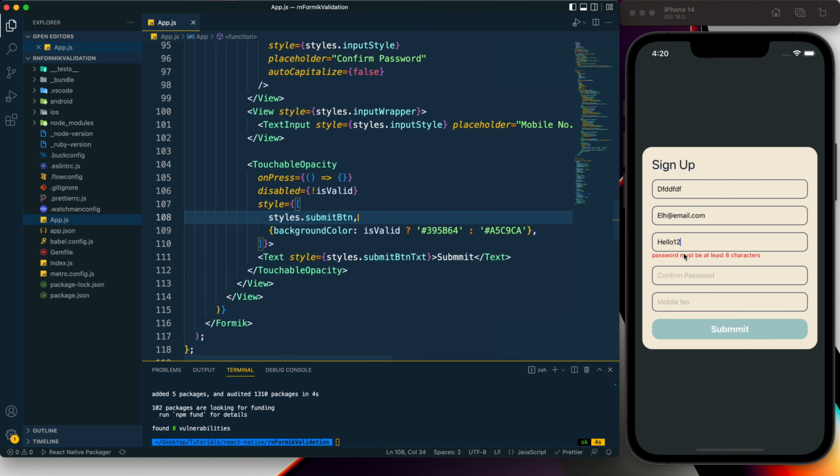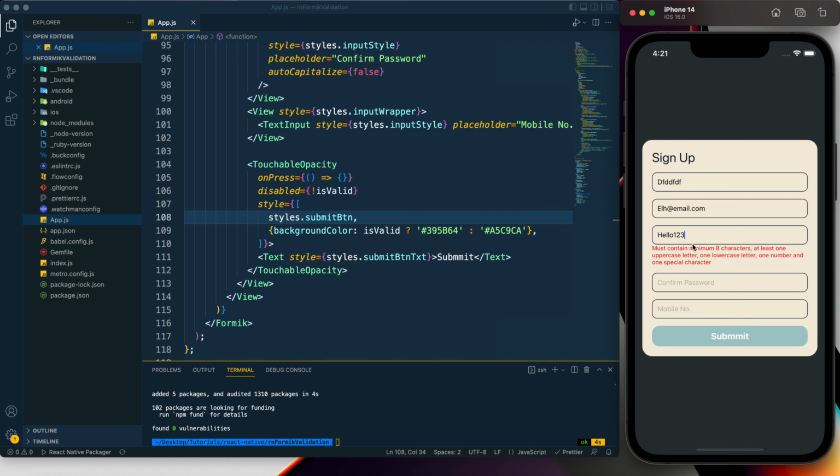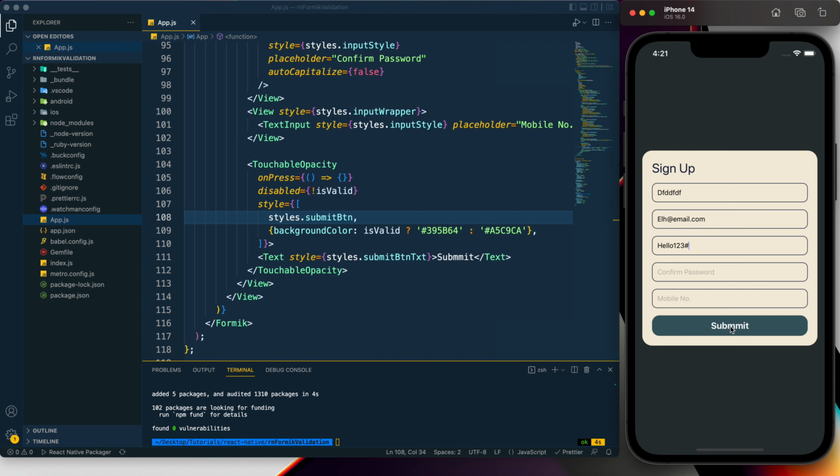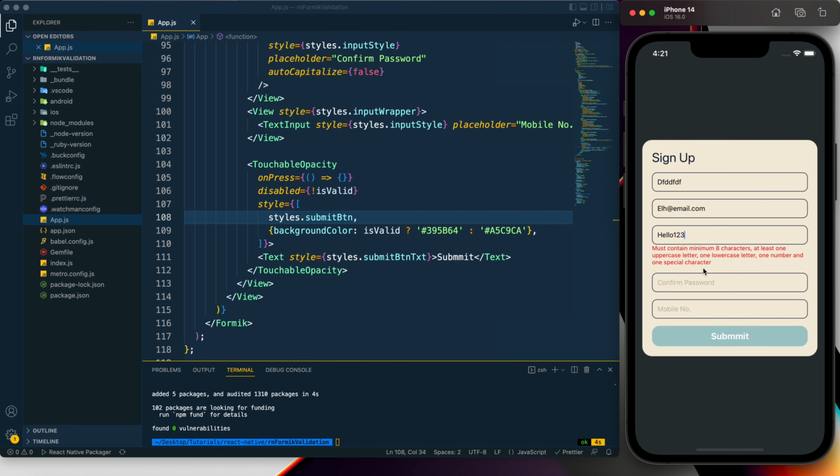Now let's save it. So here you can see this error message is present. That's why this button is disabled. So we cannot click here, and the disabled property is actually being communicated to the user by this color. Now let's provide it. So here you can see that it is now active and we can click here, right? But if it is not valid, that means this button is disabled. Right now we cannot click here, this button is disabled.